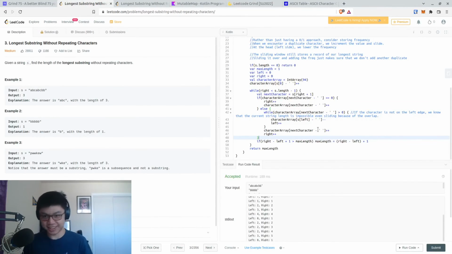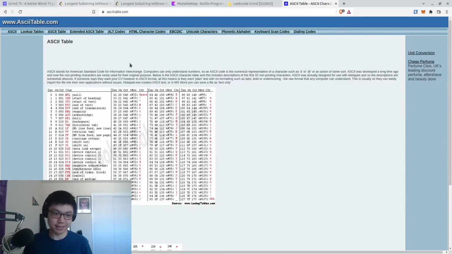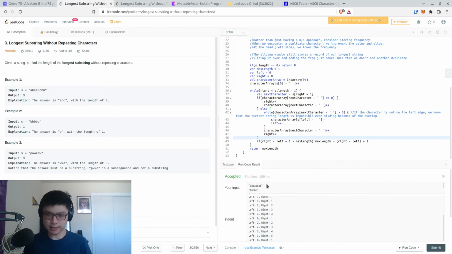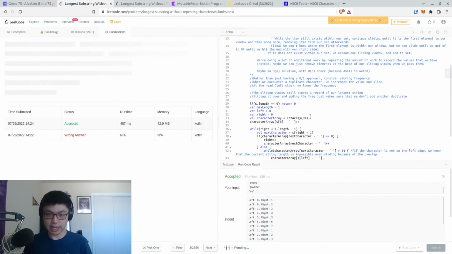Alright, I decided to take a quick look at the ASCII table. It looks like we have, starting at decimal 32 until decimal 126, all the characters and symbols that we really care about, at least as far as I see: English letters, digits, symbols, spaces. Let's hope it is, and let's give it a run. This is actually O(1) space then, if this actually passes.